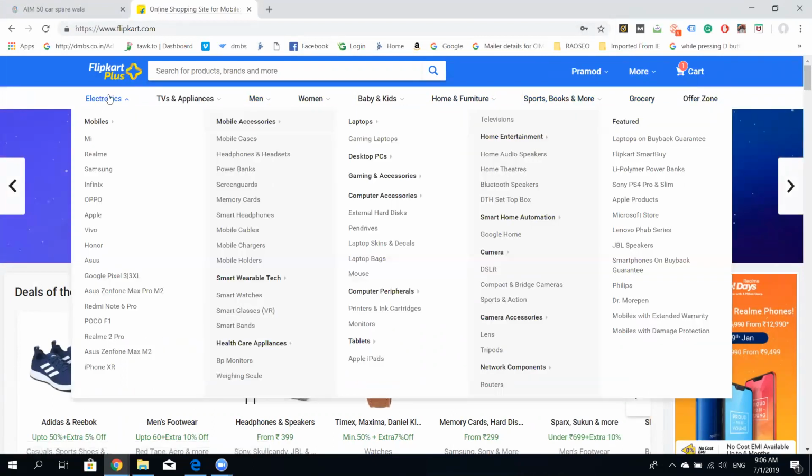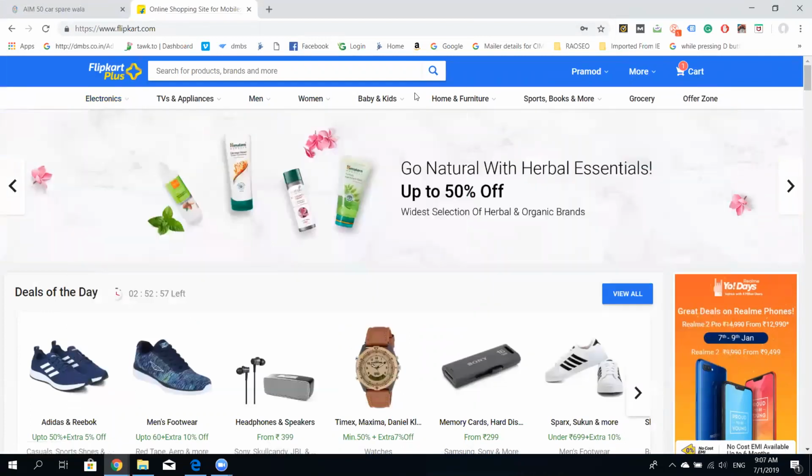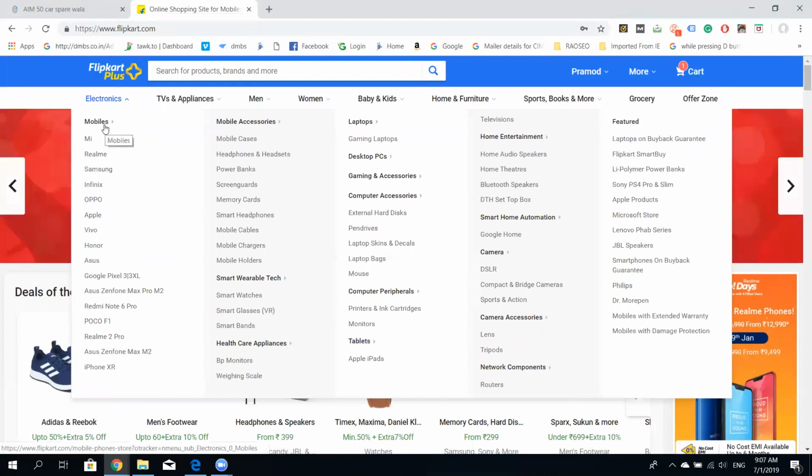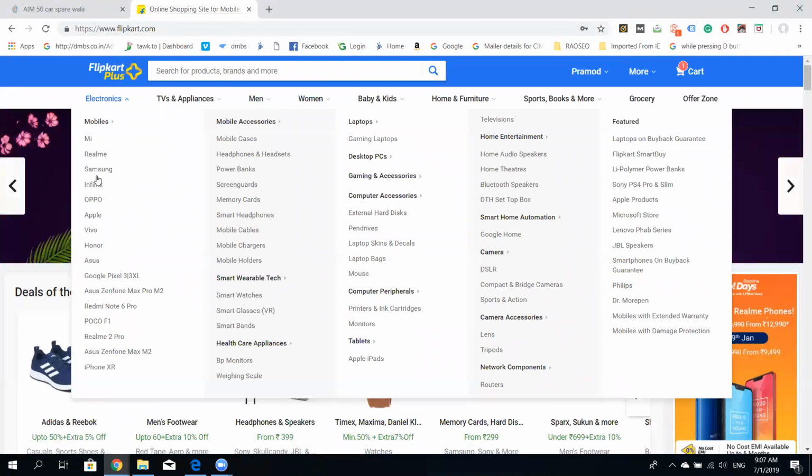Under electronics, you have subcategories called mobiles, mobile accessories, smart wearable tech, healthcare appliances, laptops, and so on. Under each of these subcategories, you may find different brands. These brands can be a subcategory or they can be brands altogether.